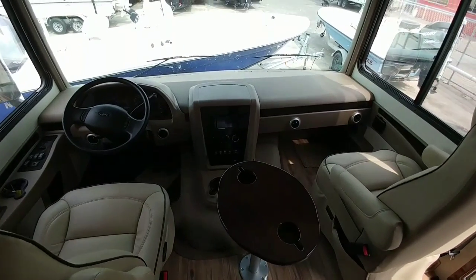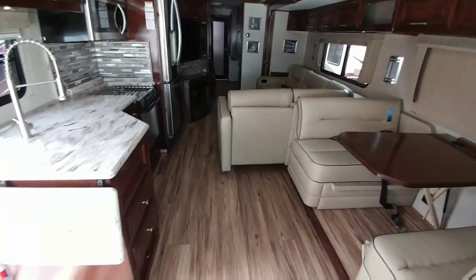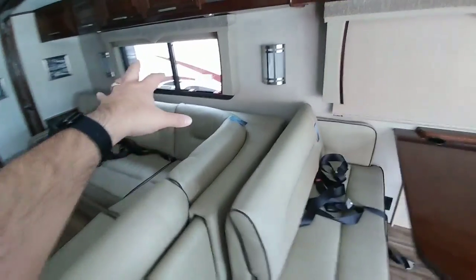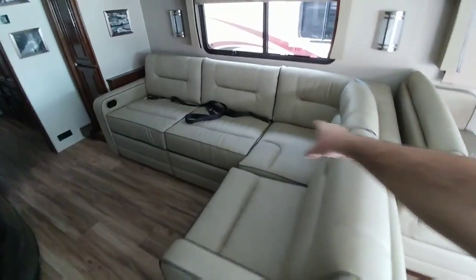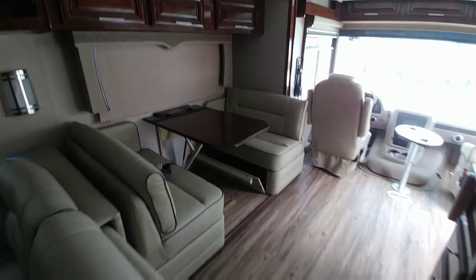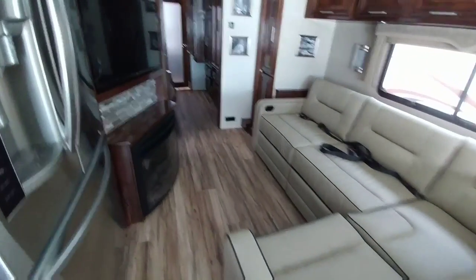Guys, I have to tell you, I really like the interior of this Georgetown model. This is different than many of the interiors you're going to see on this type of Class A gas motorhome, mainly because you traditionally see this wall a little bit shorter and a sofa in place that does not curve out this way. One thing I like about this setup is it gives you an actual L-shaped sofa to sit in versus the traditional sofa or couch that doesn't have this extension. The dinette is pretty similar to most dinettes in these types of RVs, where it slides down and turns into a bed, but I really like the look of this L-shaped sofa in this particular model.